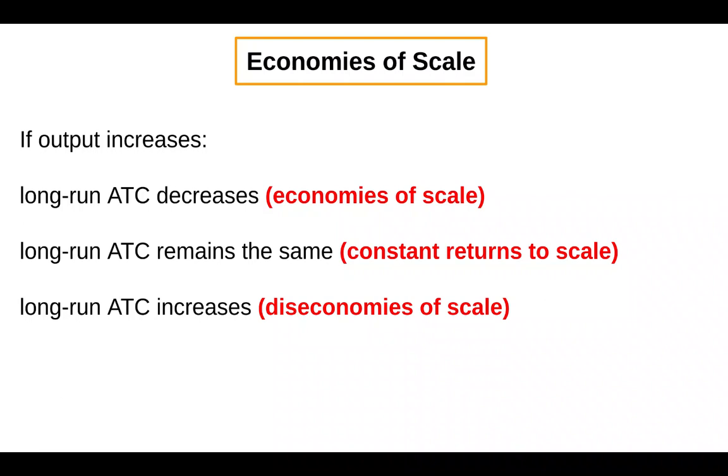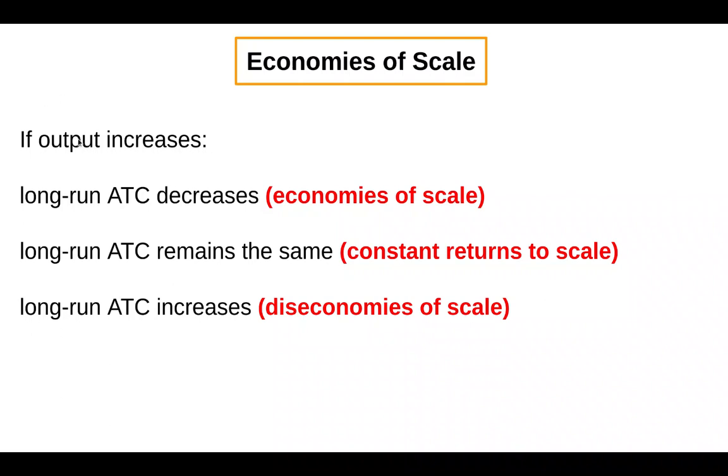The example I use is Walmart or Sam's Club. If you've ever been in one of those, what Walmart and Sam's Club do is they have these giant stores, right? And then they sell a lot of stuff. And by doing so, they keep their costs low, enabling them to have low prices to drive out competition in order to increase their output, to lower their costs, to drive out competition, and so on and so forth. And so that's economies of scale.